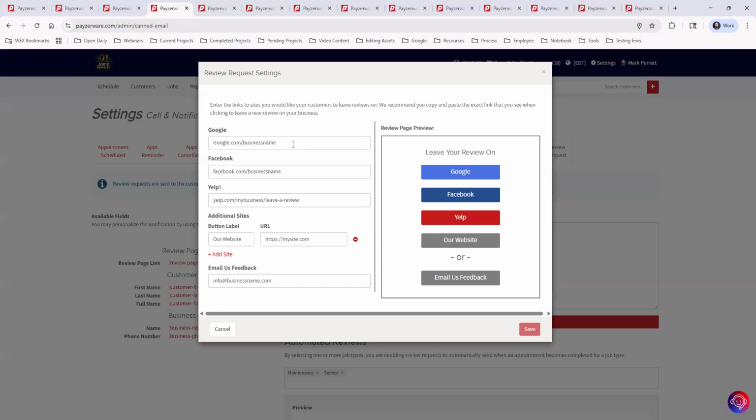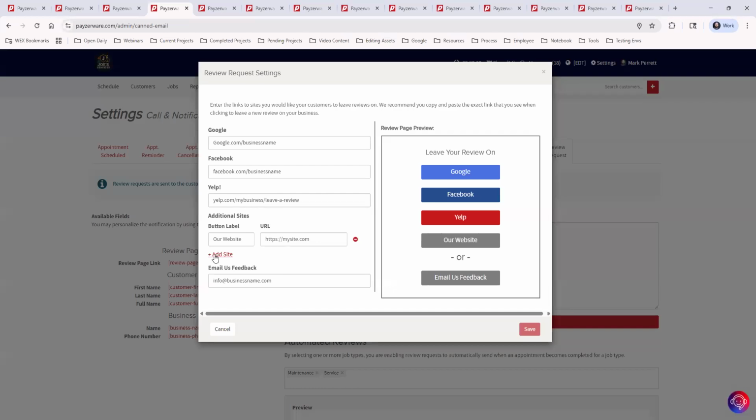If you have a Google business page, that's a great place to have customers give information, because if someone types into Google, my air conditioning doesn't work, you may show up as a solution to that in the Google search. And if you have great reviews on your Google page, people are going to see that. So enter your Google page, maybe Facebook if you prefer, Yelp.